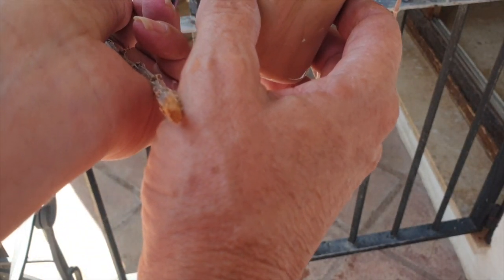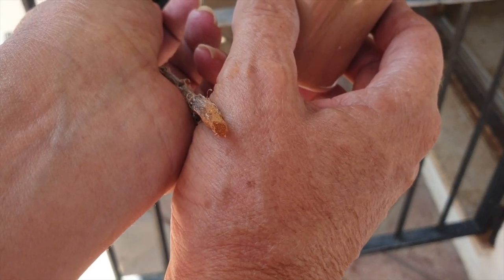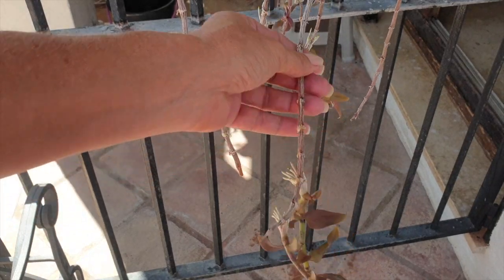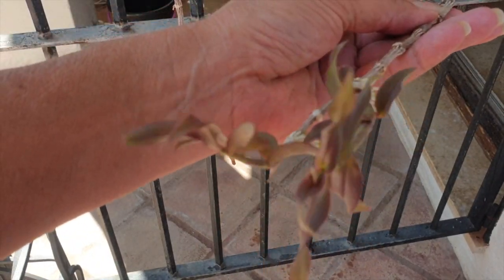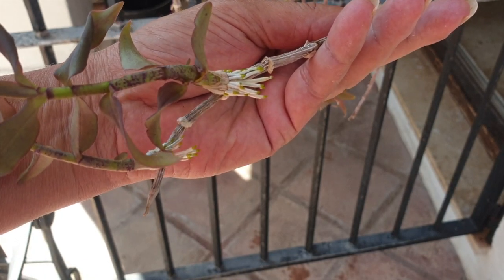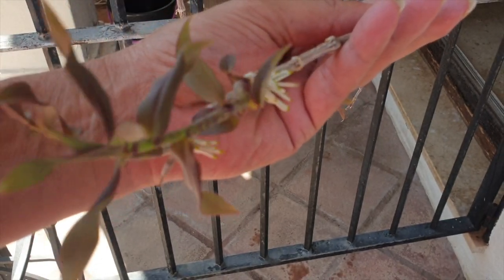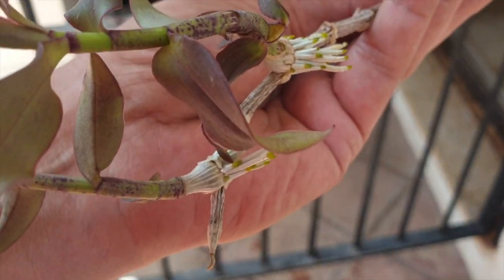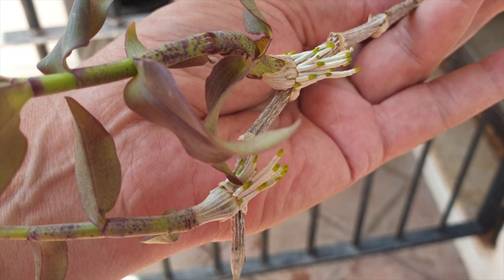And that's going to desiccate it, dry it out, and everything's going to be fine at that end. I have more that I can harvest, and I especially like the look of these two. They're on the same cane. I can cut them both off at the same time. I'm just not sure if I'm ready to do that yet because the roots in the back here are not as predominant as the one in the front.